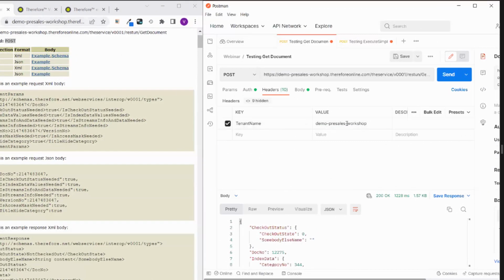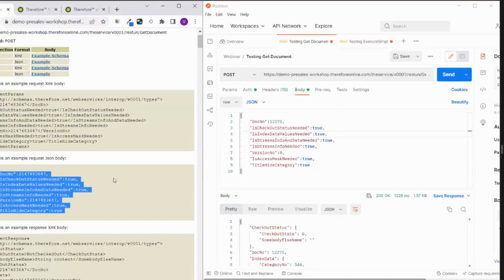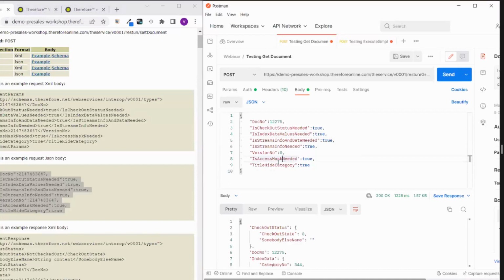So I need to pass the tenant name inside my header parameters. And I need to pass the body. Normally, you just need to go into our catalog, copy and paste here, and change the parameters as you need, right?